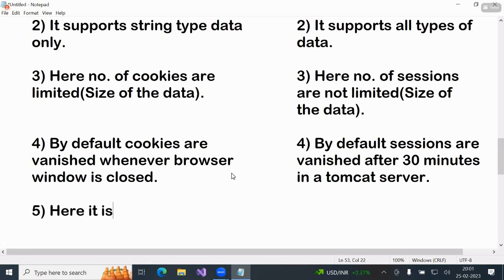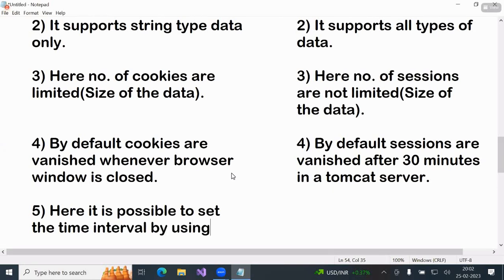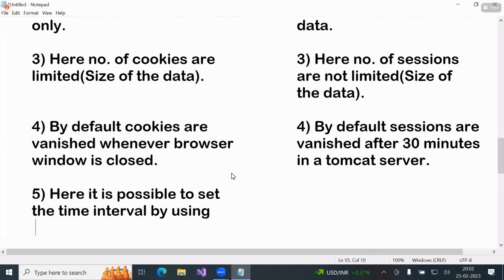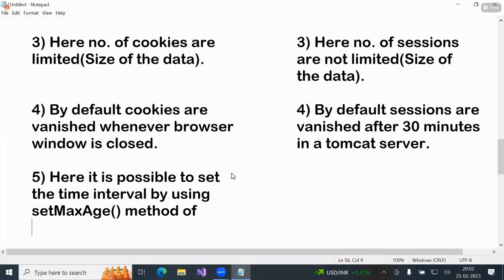Here, it is possible to set the time interval by using the set max age method of the cookie class.